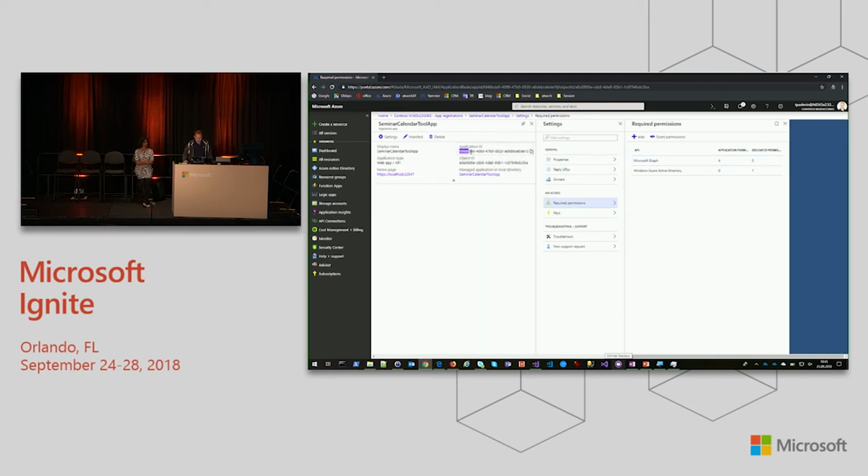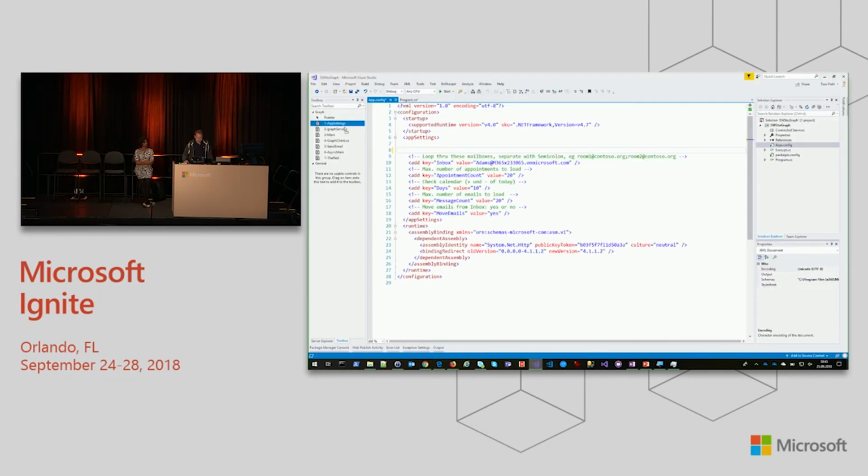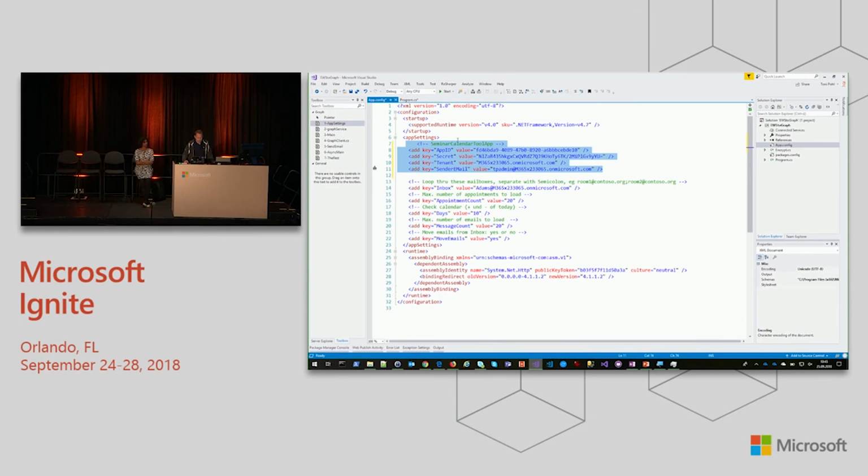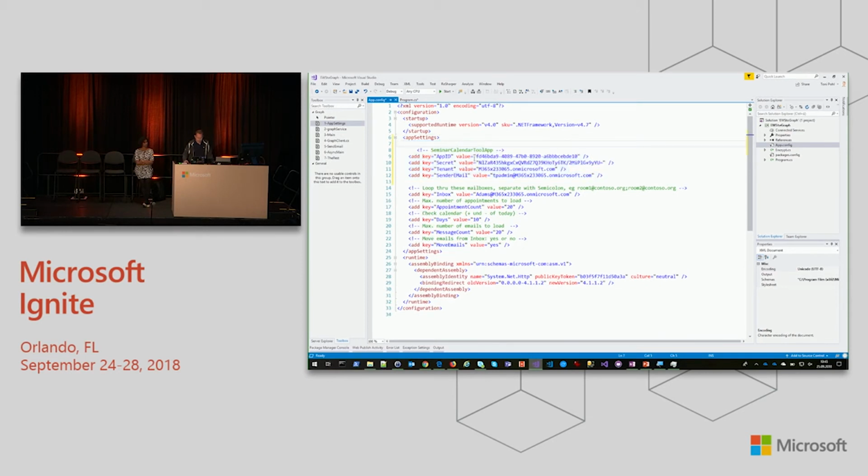So I've used this data, again this FD46 something. Let's go back to our solution. I've prepared that, so this is what we are using here. We are using that application ID here. This is the secret that was generated. And I need to inform my application whether it is a multi-tenant application or just for this specific tenant. In my case, it's just for my organization, so I added the tenant ID.